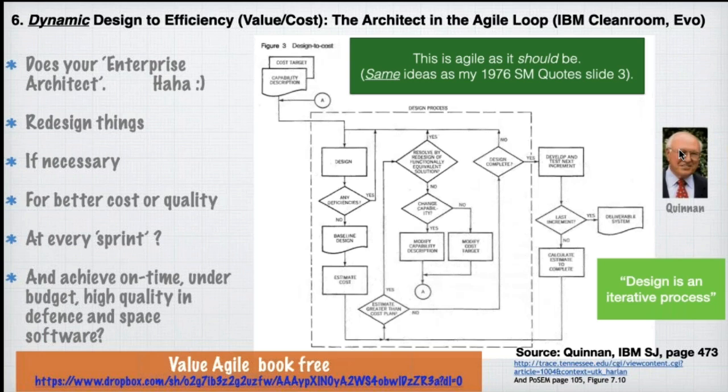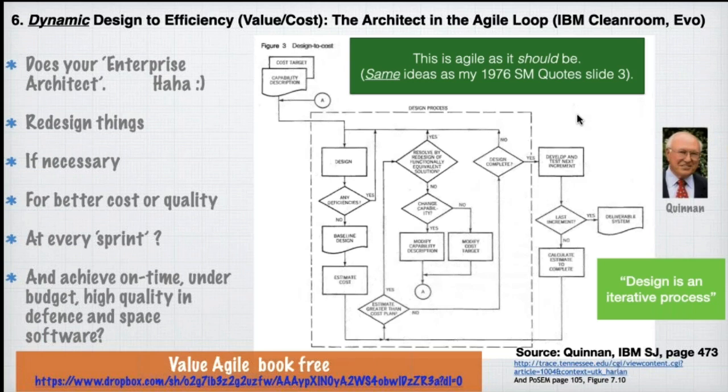In other words, here's a fantastically interesting idea, which has been massively tried out in practice, which nobody seems to teach at universities or put in their books about software engineering. Yet it's one of the most powerful software engineering ideas I've ever seen. IBM used it only internally. They didn't sell it externally. They didn't want their competitors in the space military to know about it, frankly. Okay, so that's one reason why nobody knows about it. But it was published in the IBM Systems Journal, as you can see down here.